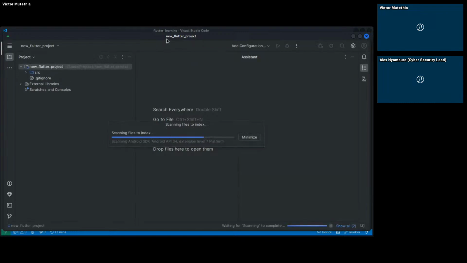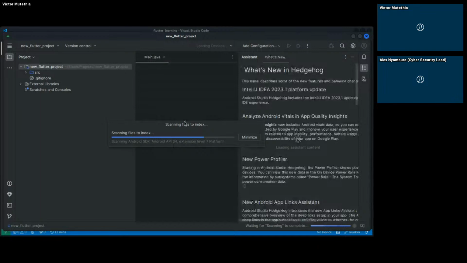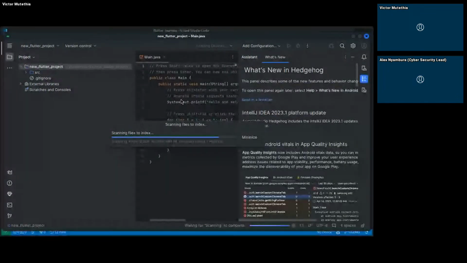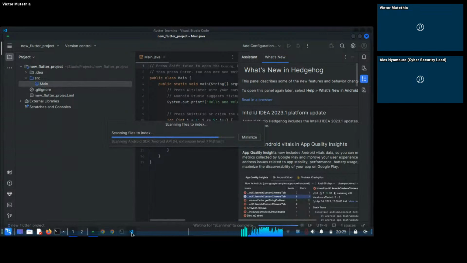An issue with Android Studio is that it is heavy on memory. So if your laptop is not stable enough, it might bring up some issues because it is kind of resource intensive. Yeah. So that's why I prefer VS Code because it is like a smooth ride.